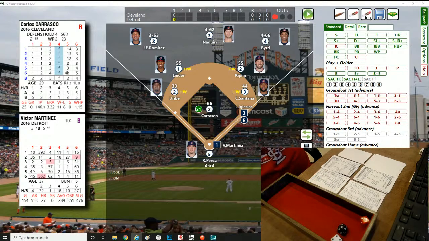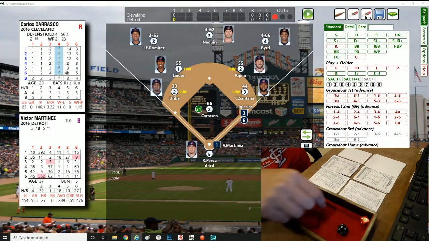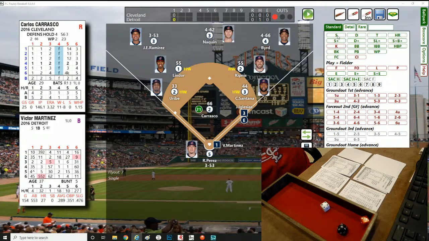Let's see what happens here. It's going to be a single to right field. Runner on first advances to third, if the white dice is a 2. It's not, so he will stop at second.